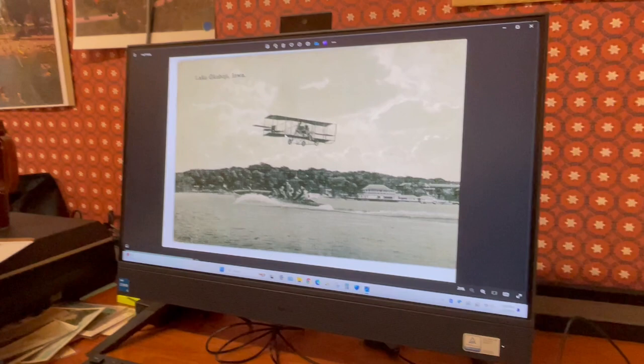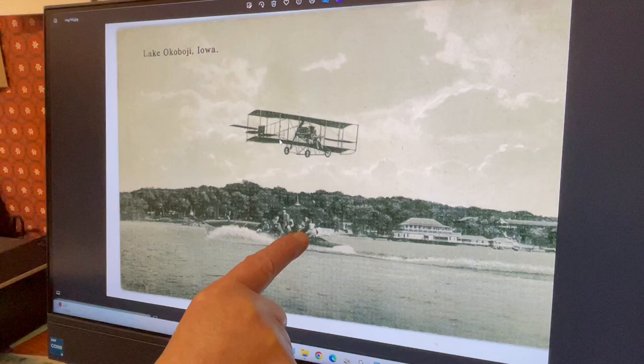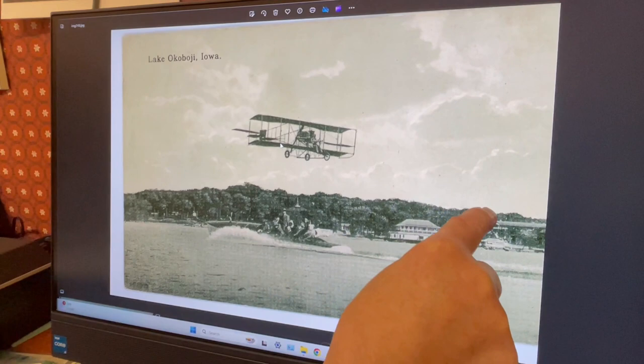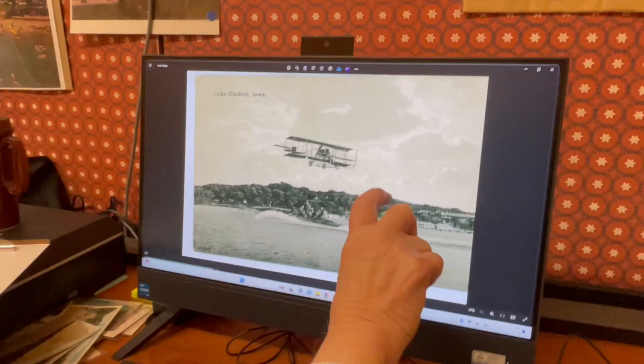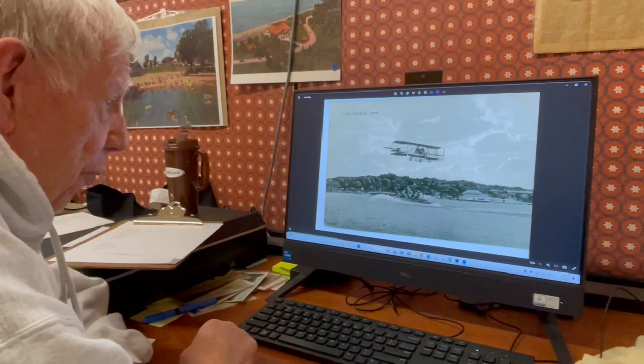What L.F. Williams probably did was one of three things. One, he took a picture of the boat — which I have seen in other pictures with no plane in it. What he did was take that picture of the boat and blacked out the bottom. Then he took a picture of the plane coming there, and printed them because he had two separate negatives. The bottom would have been clear and the top he would have had that, and when he put the two separate negatives together, it would have worked.